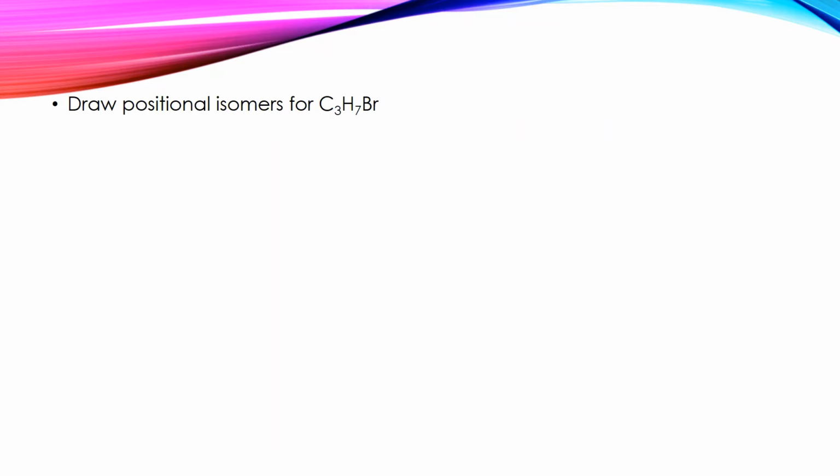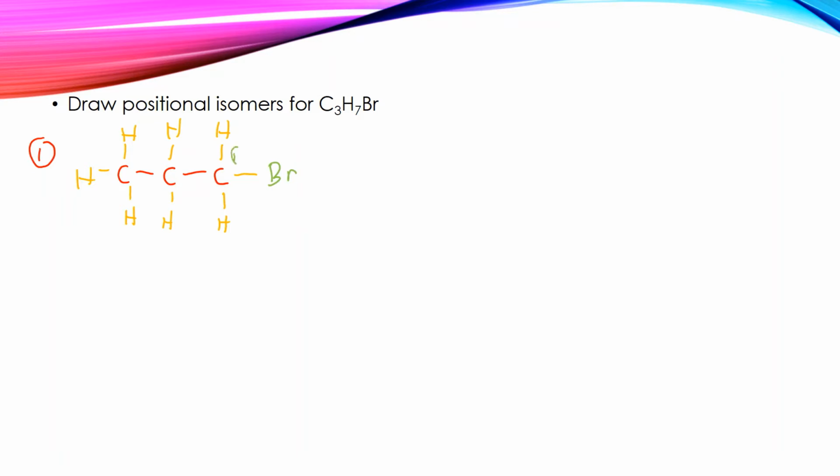Okay, so let's have a look at an example. What we have here is C3H7Br. So, like I told you before, always draw the straight chain isomer where the position of the functional group is at carbon 1. So we got C, C, C, and then we got H. I want to fill out my H. So I draw my hydrogen atoms, and of course this one is my bromine, at position carbon number 1.